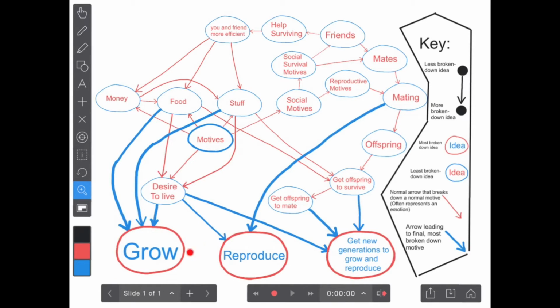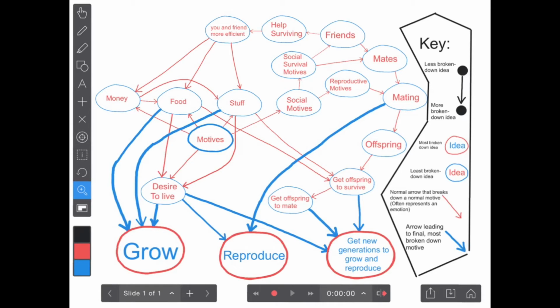To grow, the main things you need are food, stuff, and the desire to live. Because if you didn't have a desire to live, then you wouldn't grow, you wouldn't feel like doing anything, and you would just die. And with food, you physically do grow. Steak gives you protein and builds your body up. And the stuff is you need shelter to live. You can't live out in the cold, and you can't just have no shelter.